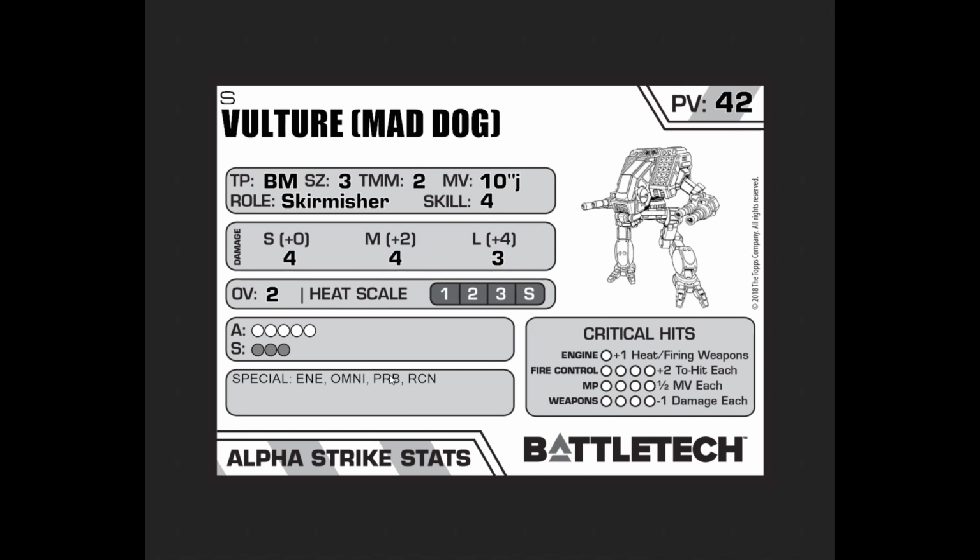This is probe, which just helps you find units that are hiding. And then we have recon. This right here benefits you for battlefield intelligence. And ENE makes the ammo critical count as you didn't take a crit. Because if you don't bring ammo, then they can't hit it, which means you can't explode because of it. So it makes you immune to ammo criticals, which is nice, but it's only 1 out of 12 options.